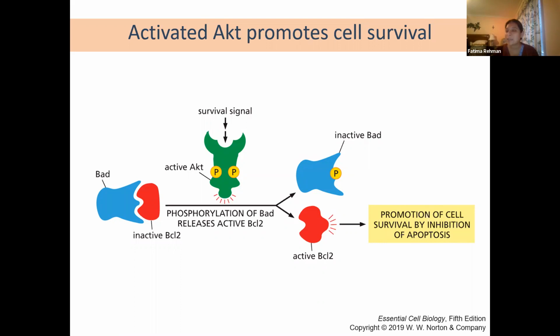This pathway is many times activated or enhanced in cancer cells. And that's one way cancer cells can protect themselves from all these toxins that are around them. One of the ways they can become resistant to drug therapy is by activating Bcl2 all the time, so that it's bound to cytochrome C. It doesn't allow for its release, so apoptosis cannot happen.